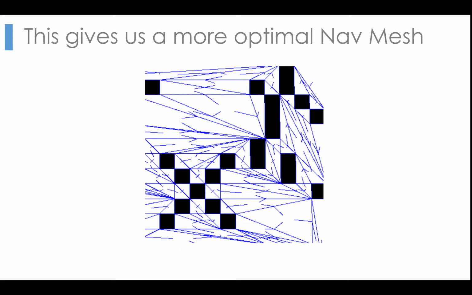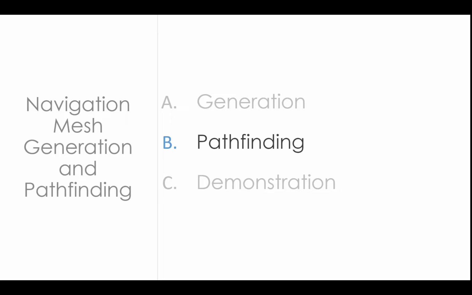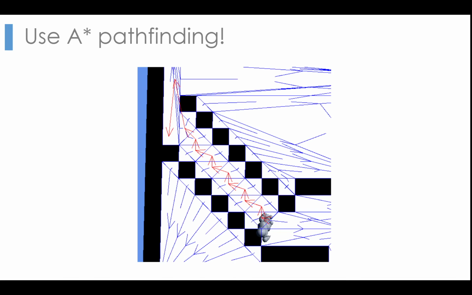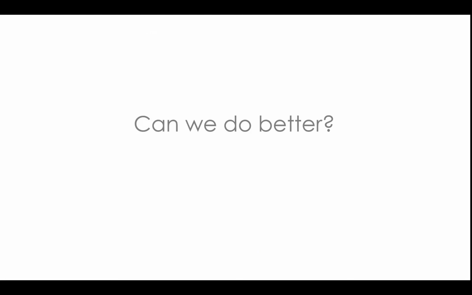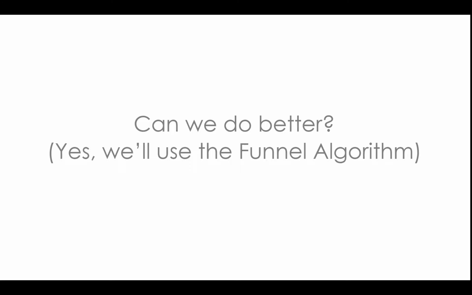Now that we had our nav mesh, our second step was actually pathfinding on the nav mesh. Our first thought was to use an A-star algorithm in much the same way that we used on our 2D grid. Just instead of the grid, we would use the center of the triangles to pathfind on. This worked, but resulted in a path that wasn't going to be viable in professional level projects. It was too angular, it could cut through terrain, and it just wasn't what we needed to have. So we needed some way to make this path that we have from point A to point B better. And the method that we settled on in order to do that was the funnel algorithm.